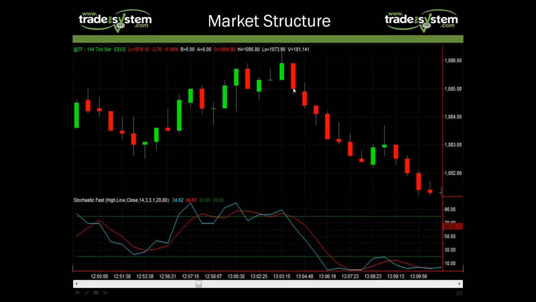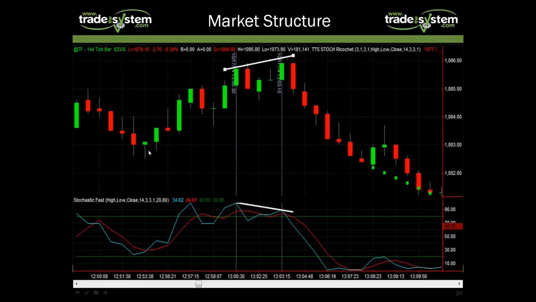So on this particular close, you know the divergence is present, you take the short, your risk is defined from here to here, and in this case it's a 144 tick chart, so you've got less than a 2-point risk. Then you can anticipate the market coming back down, testing this structure, and then making a decision to go either lower or bounce back higher. But either way, you've got a profitable trade. And if you want a nice visual, here's the top, and here's the new high. Here's the high in the indicator, and here's the lower high.